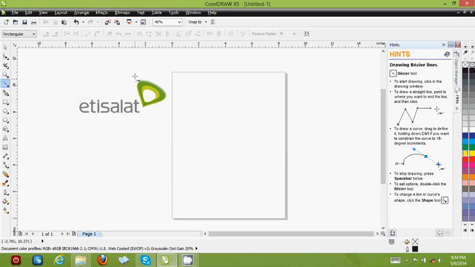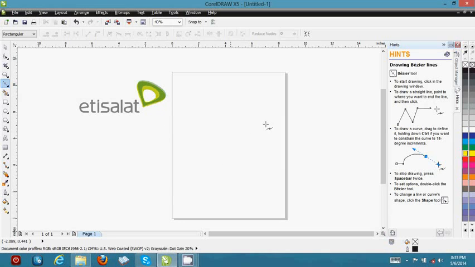So you just have to get this kind of design. Remember I clicked on my Bezier tool so I can drop the points and use my shape tool to reshape it like we have been doing. I click, I have a point here, then it will curve like this and come another point, then curve like this and come another point. Or I can decide to drop a point here, another here, another here and close it up.